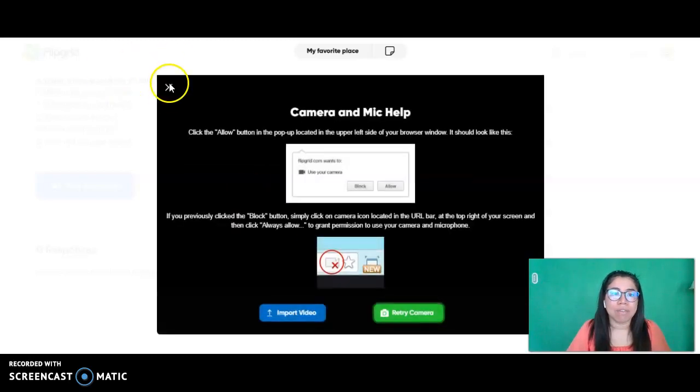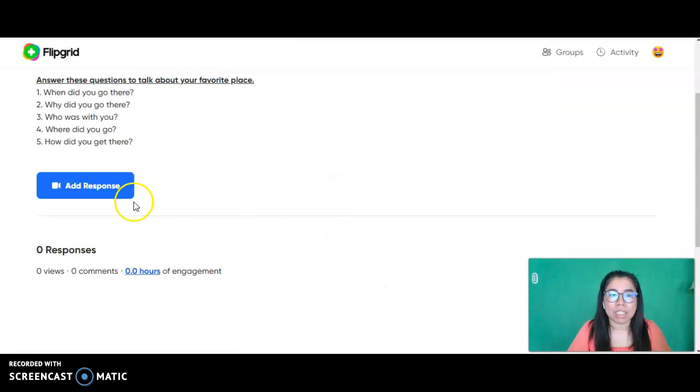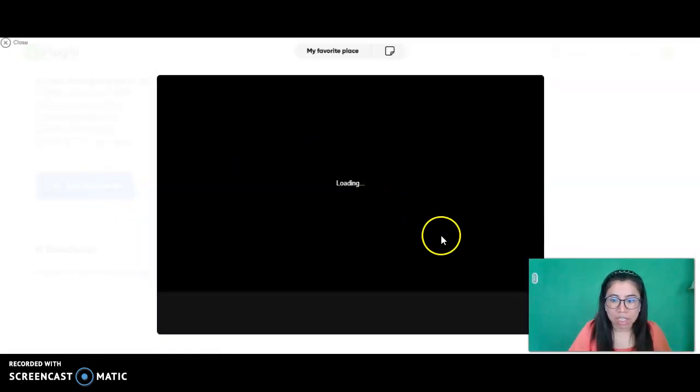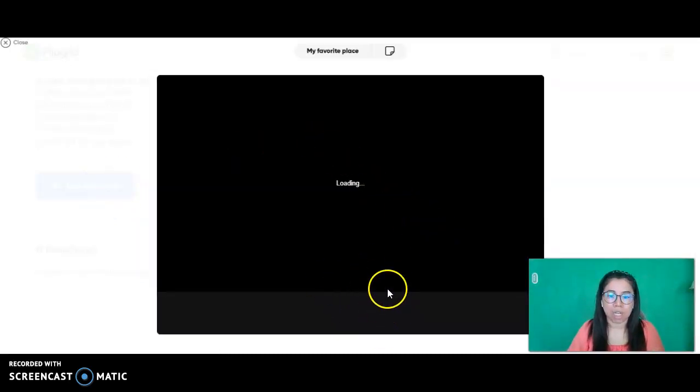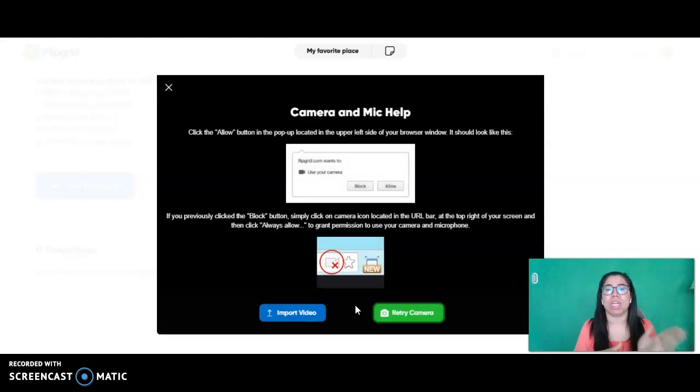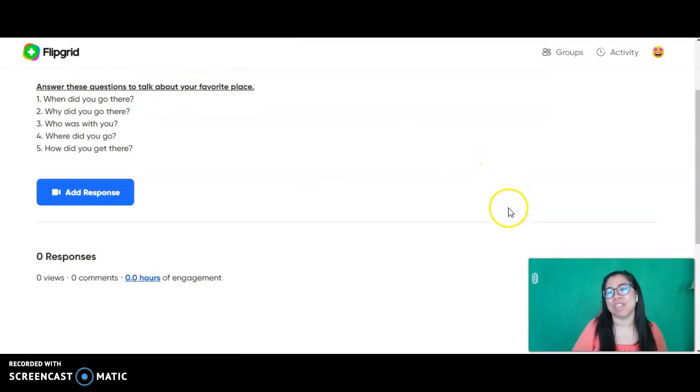They have different tools I wanted to share with you. They just click here and it's going to give you the option, like a circle, to start recording, and they can start recording. Also they can add backgrounds, they can add emojis, they can add images, they can add what they are presenting, like I'm presenting right now. So it's pretty awesome, and I really recommend using it in your class.